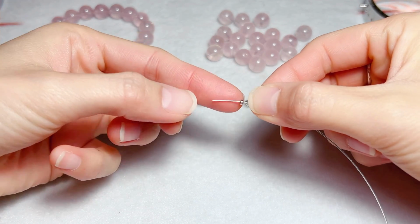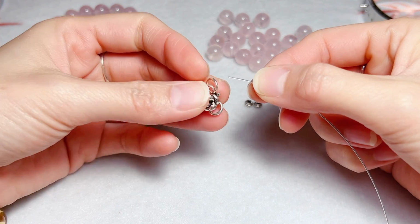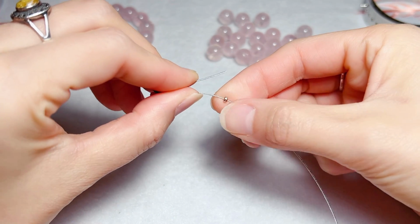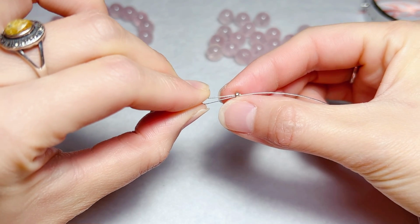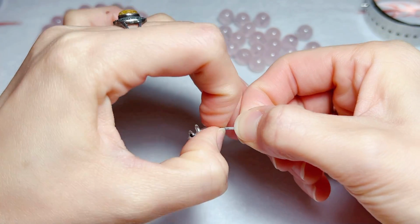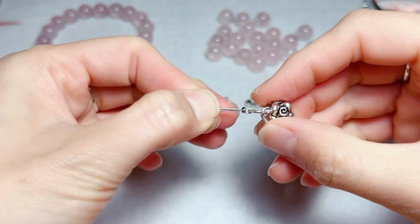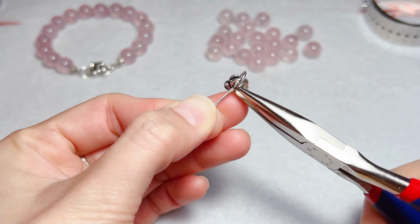Thread the positioning bead first, and then thread one of the loops like this, and then fold the wire. Make sure it goes through the same positioning bead like this. Now adjust the bead and then use the plier.